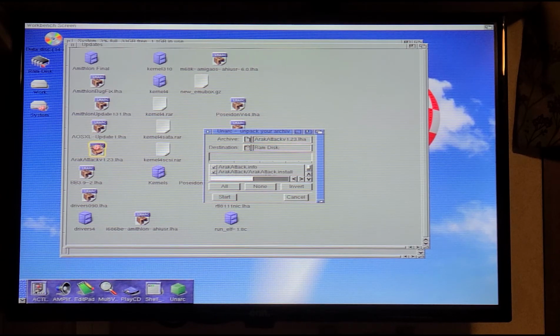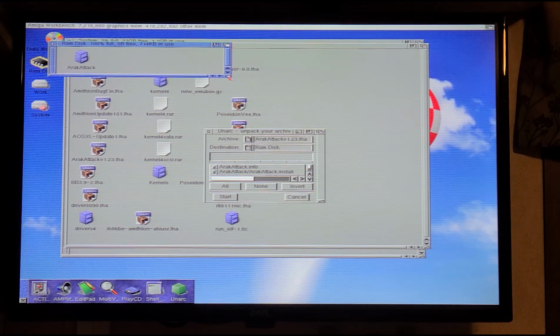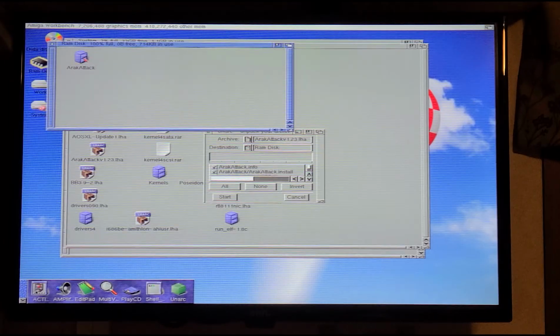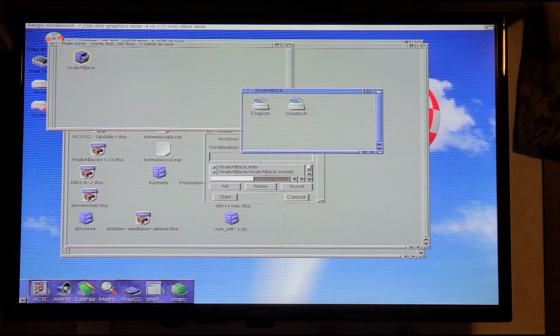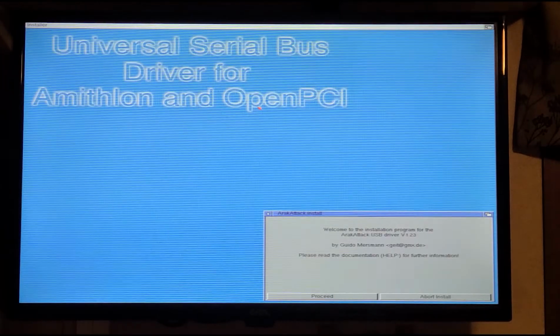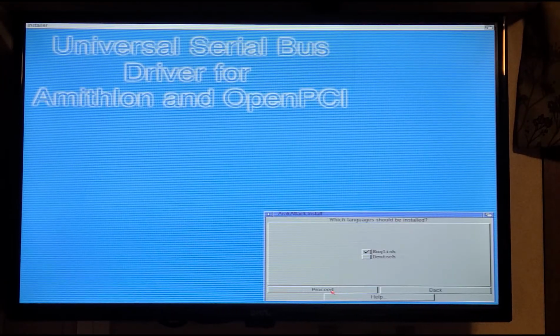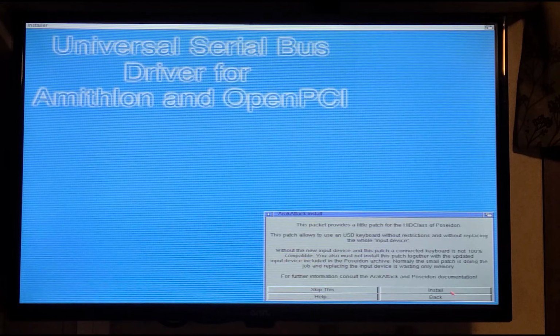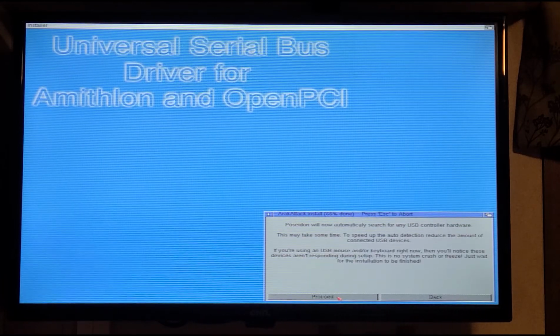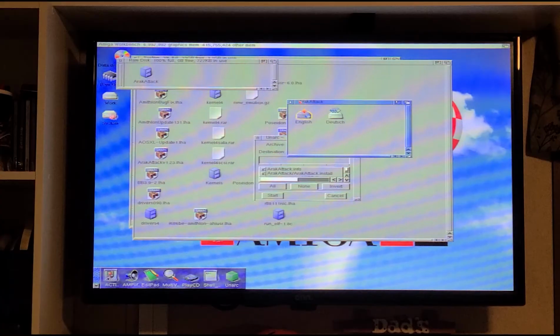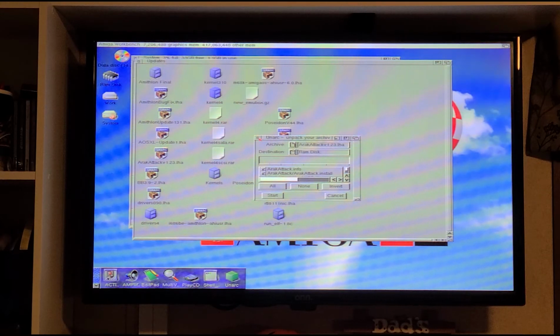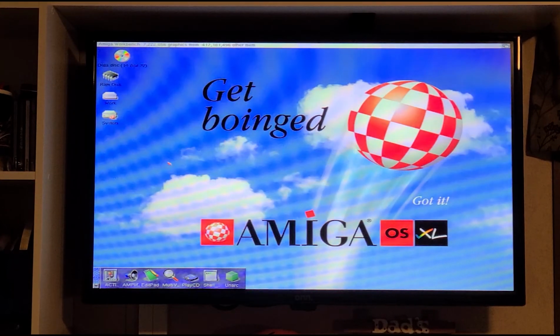Now we open the RAM disk. Proceed. Alright, so that's all done. I guess we'll go ahead and do another reboot.